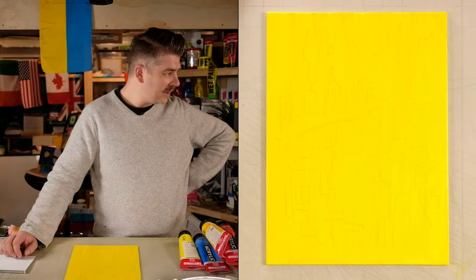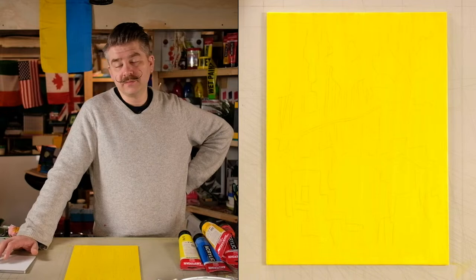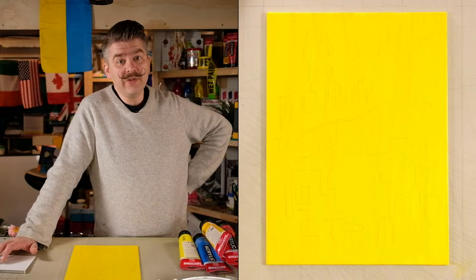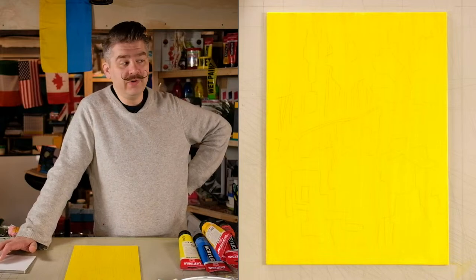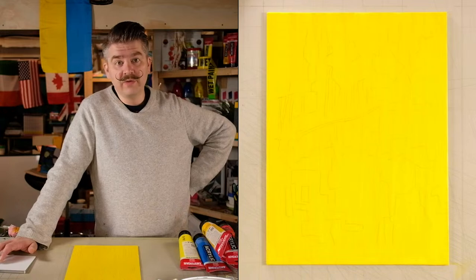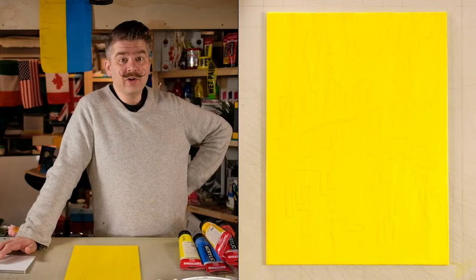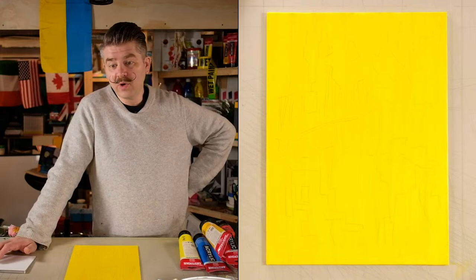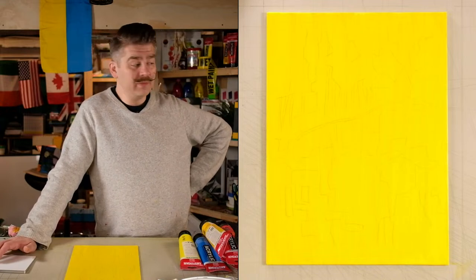Pascal says, worst case scenario, if no paint, you could smash rock, roots, insects down to powder and add egg white. Well, I was actually going to say the same thing earlier, in that for the vast majority of human history, artists made their own paint. And it had to be mostly stuff that was nearby and available to you before trade was as big as it was. So artists have to be very crafty at finding materials in their community and neighborhood that they can use to create their own colors. And often that is one reason why certain paintings from certain cultures look the way they do, because they're dependent on the available pigments.